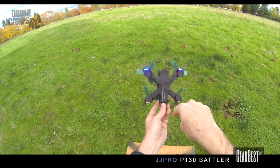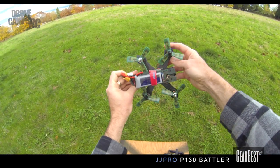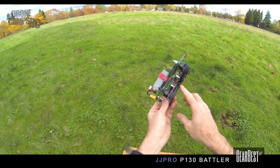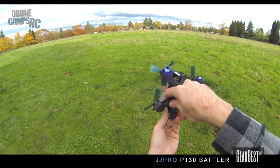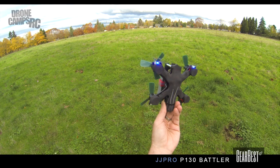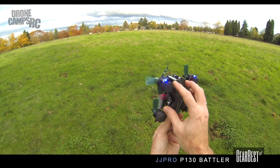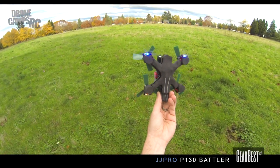It does have nice four LEDs on the bottom, and you'll notice you don't see the ESCs anywhere — it's not a four-in-one ESC. They're actually on the bottom underneath this piece of foam. My recommendation is to take a zip tie and go around these just to give them some security. There is some sticky tack on the bottom of this foam holding them in place, but a zip tie around each ESC would be very beneficial.